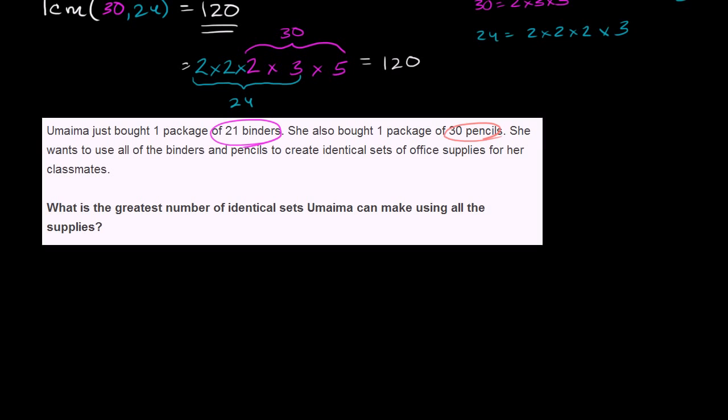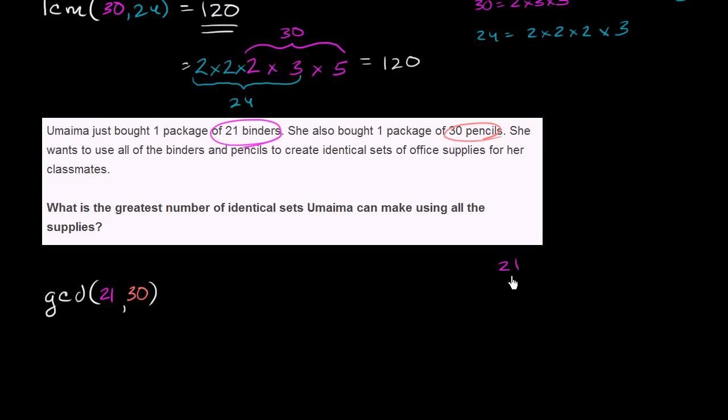We want to divide these both into the greatest number of identical sets. So there's a couple of ways we could think about it. Let's think about what the greatest common divisor of both these numbers is. Or I could even say the greatest common factor. The greatest common divisor of 21 and 30. So what's the largest number that divides into both of them? We could list all of their normal factors and see what is the greatest common one. Or we could look at the prime factorization. So let's just do the prime factorization method.